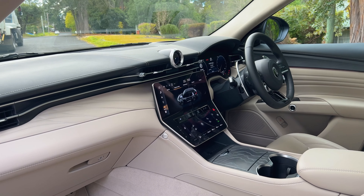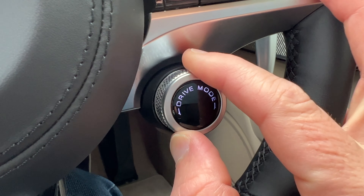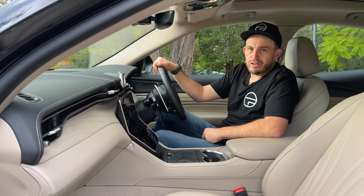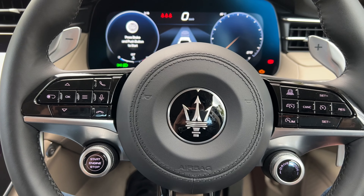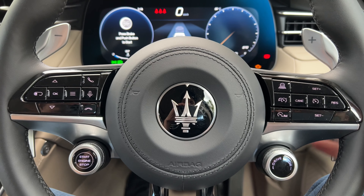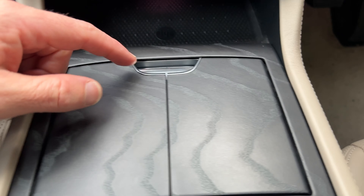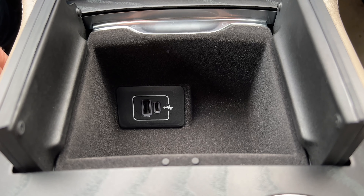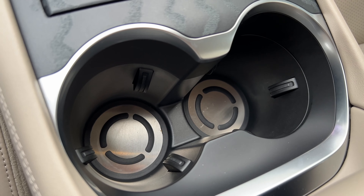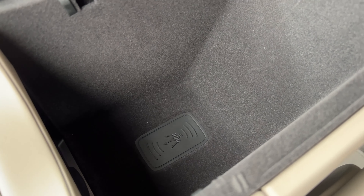You've also got a leather-lined steering wheel. Over here is where you'll find the start button for the engine. You've got drive mode selectors here and all the controls for the digital instrument display, and some media controls are on the steering wheel as well. If you're looking at the wheel wondering where the volume control is, it's actually behind on this side — like Jeeps. When it comes to storage, there's a wireless phone charger, a little pop-up section for storage, and your USB ports in there for Apple CarPlay and Android Auto, though it is also available as wireless. You've also got a pair of cupholders and a nice big center console bin with a 12-volt.